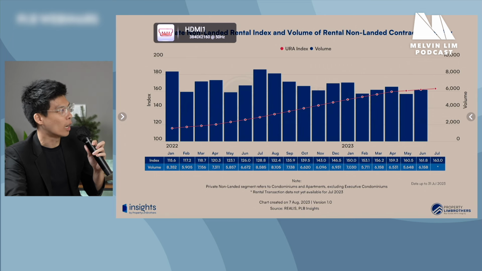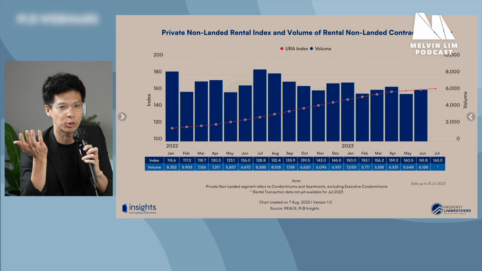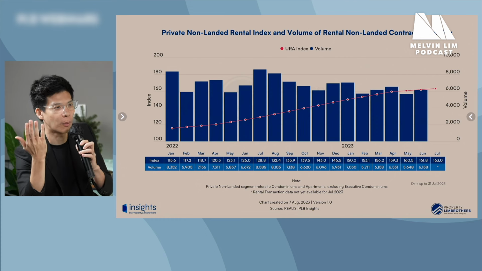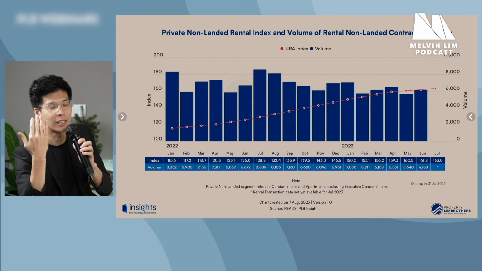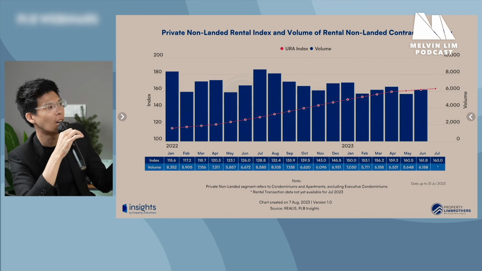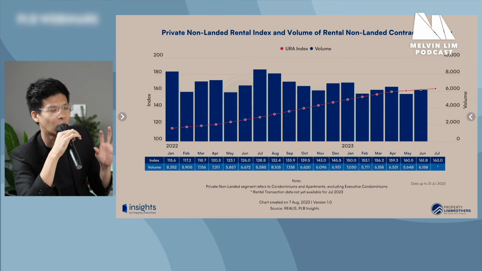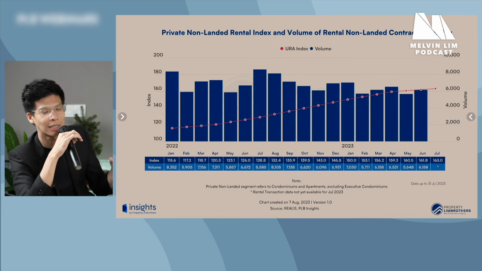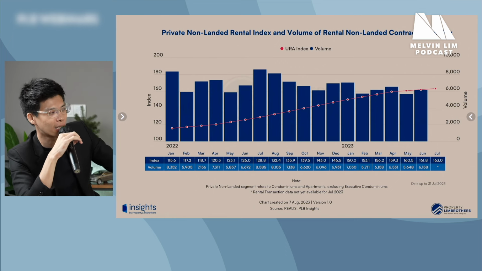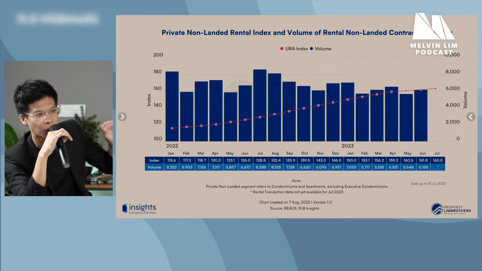Lastly, of course, we can talk about condo rental transactions, and we all know that the red line represents the price growth. So last year, there was a 30% jump for the last 12 months of rental pricing. And this year, we are going to see this growth rate taper off because we have 19,000 TOP condos that will collect their keys. So what it means is some of these renters who are locals are going to collect their keys for their HDB or their condos. They no longer have to rent anymore. So this demand will disappear from the market.